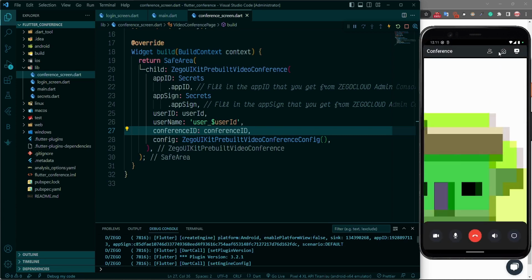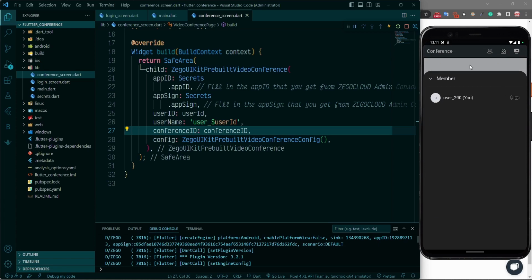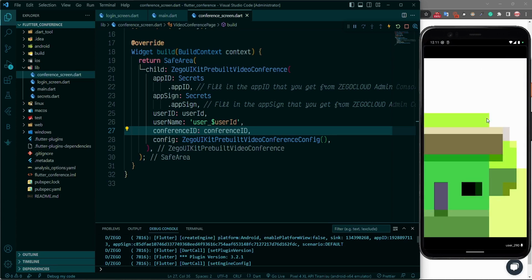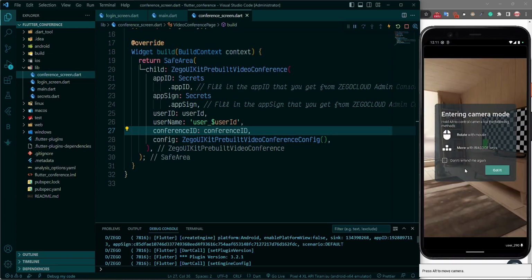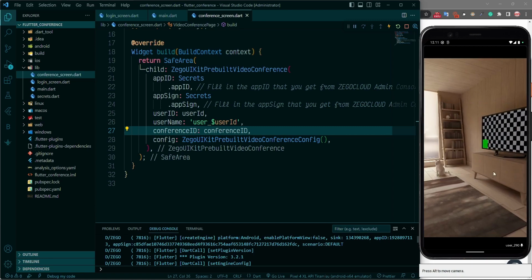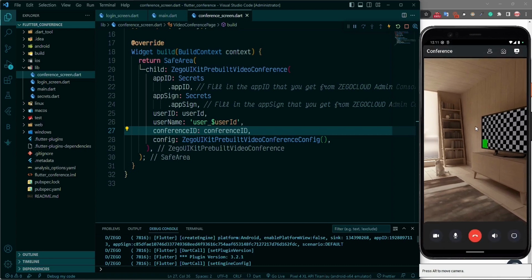Then on top here also, we can see the list of users. And then I can flip the camera. And let me just say got it. So as you can see, assuming I flip my camera, then you see my TV behind. So that's what the users will see in case I'm in this conference.